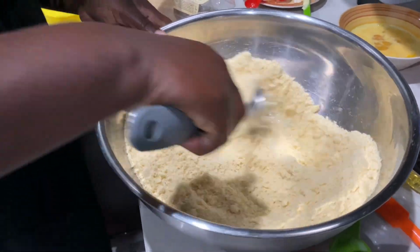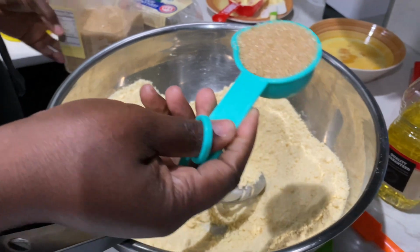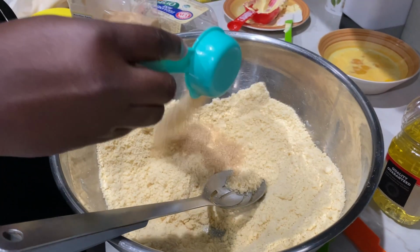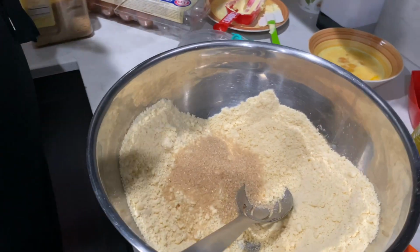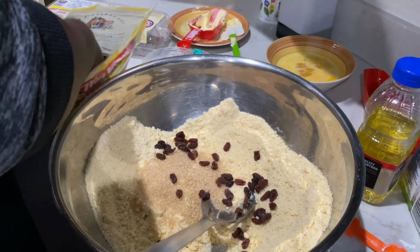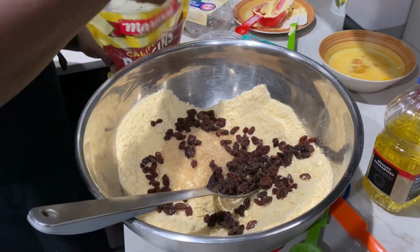So now I'm going to add the other stuff. So I'm going to add not a lot of sugar, because we know that sugar is not really healthy. So this is like 1/4 cup of sugar. The recipe says about 1/2 cup, so this is about 1/4 cup, so that it won't be too sweet. I'm going to add some raisins, you can add to your liking. I like raisins, so I'll add maybe about 3 handfuls of raisins to the mix here. All right, that should do.